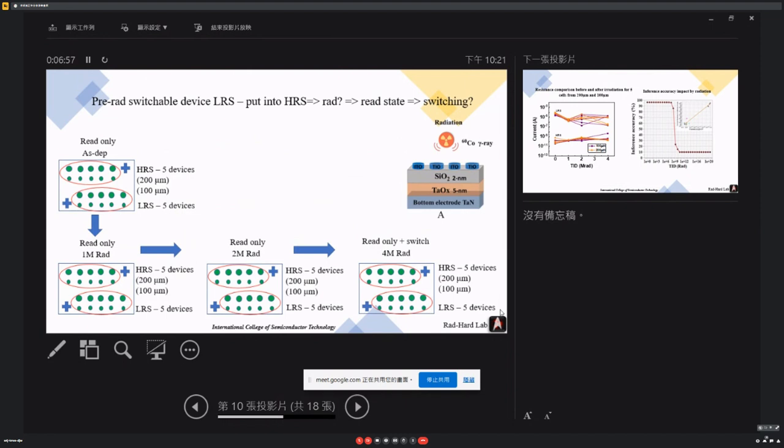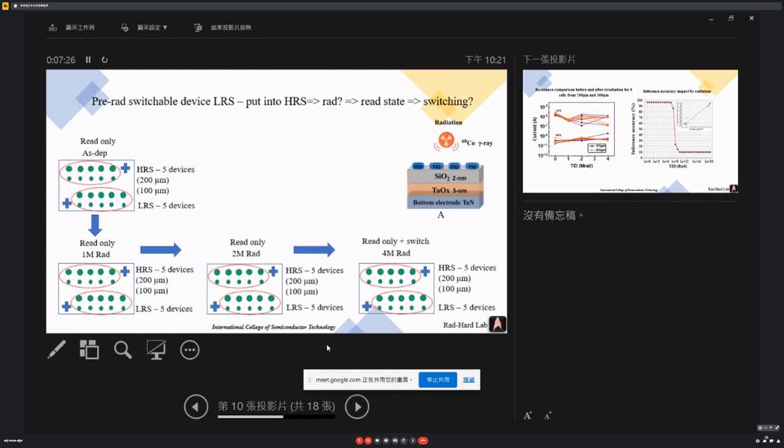Here, you can see the read. After the pristine, I take the low and high resistance read current. Next I put the device in the radiation chamber to accumulate 1 mRad, and then I take it back to the measurement and repeat the read disturb with 1 mRad.